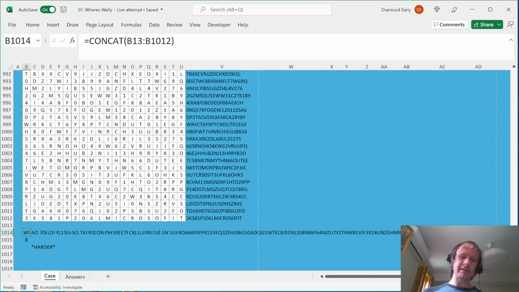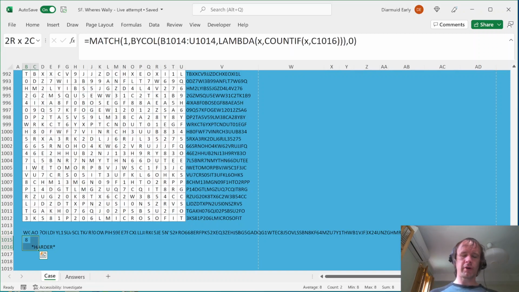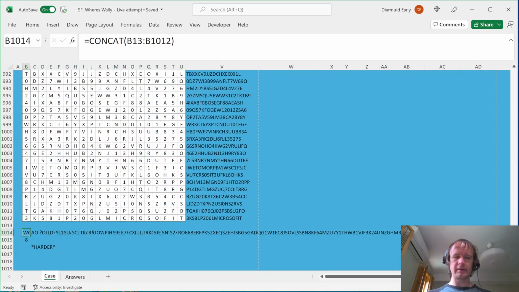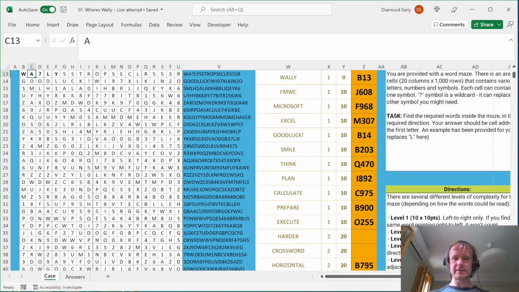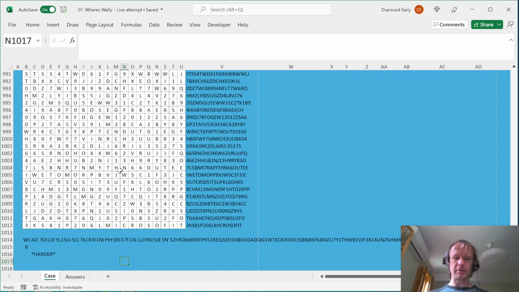So that's a kind of workaround that you could do to still be able to match against that, but you can see it's getting more complicated. When you get on to the next level, where you need to be able to reverse it, it's slightly but not massively more complicated, because it's not too hard to concat the reverse of this string.